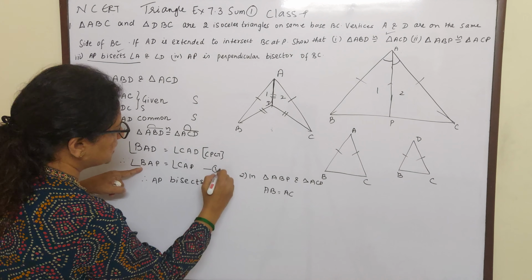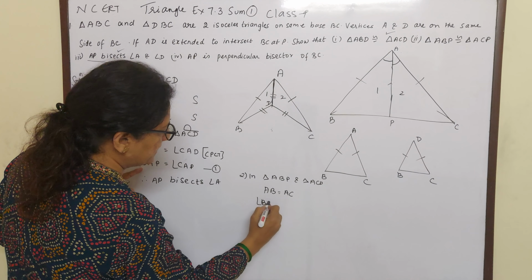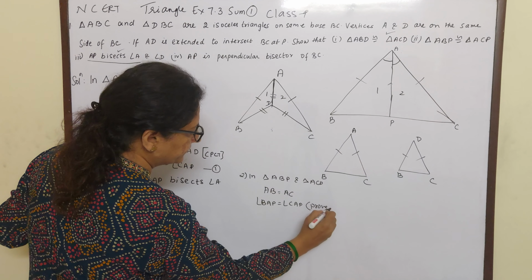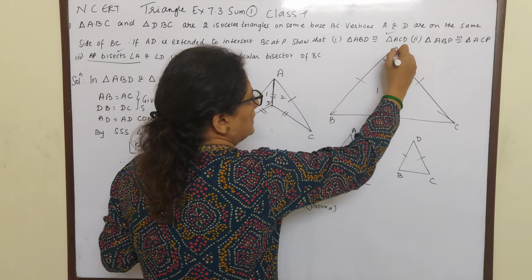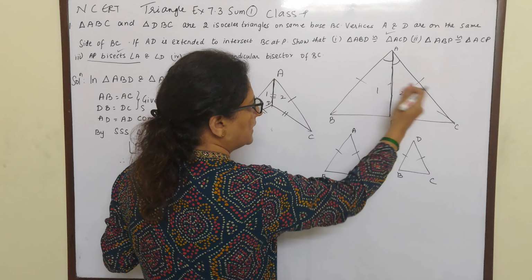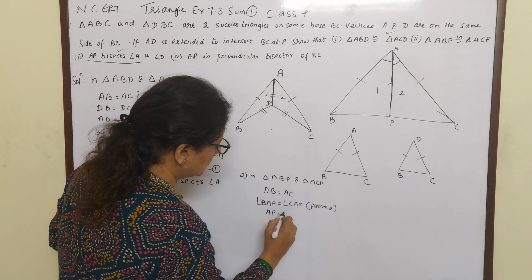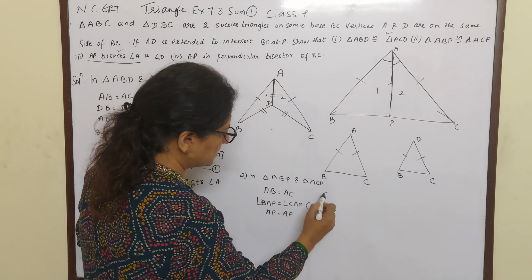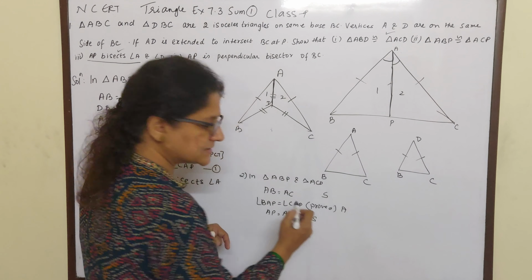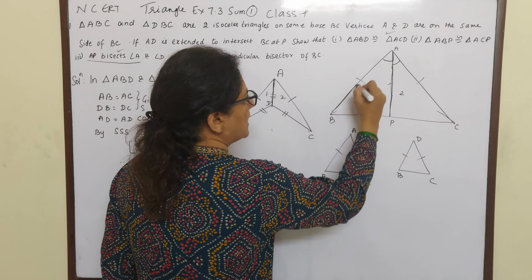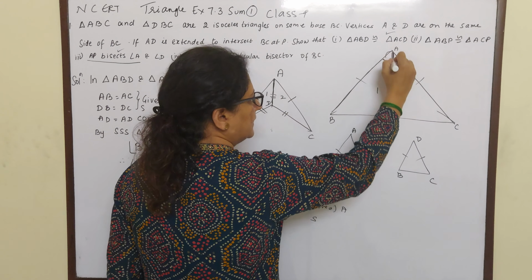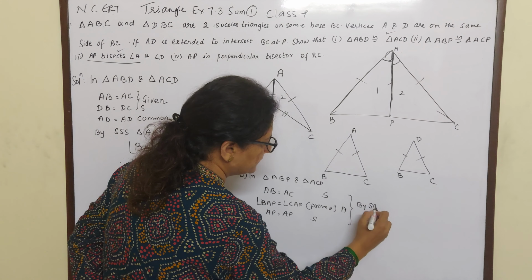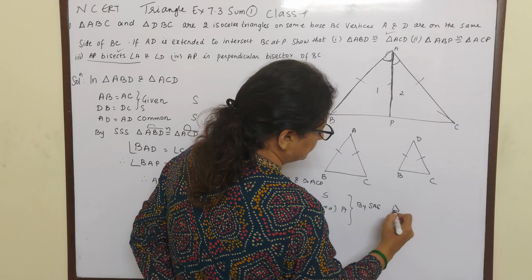So this is our first equation. So I can say angle BAP is equal to angle CAP, proved above. And then AP is common to this side also and this side also. So AP is equal to AP. This is given and this is common. So what is this side? This is angle and side. Look at the pattern children. Side, then angle, and then side. So by side angle side, this is congruent to this.